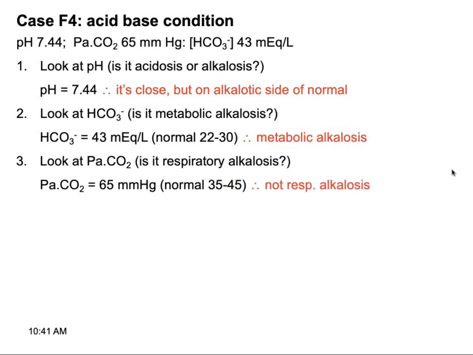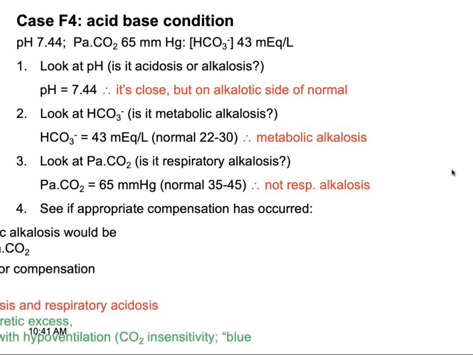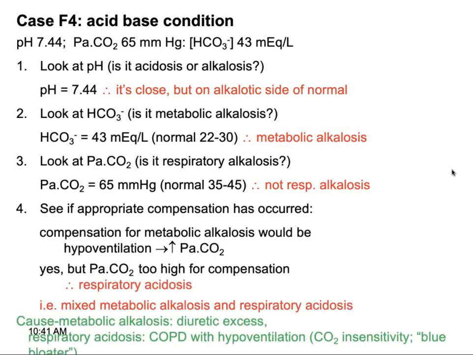And is it respiratory alkalosis? It is not, because you can see that the PaCO2 is 65. So appropriate compensation for this particular condition, the compensation for metabolic alkalosis, would be hypoventilation. So when there is hypoventilation, there is increased PaCO2 concentration, right? But PCO2 here, you can see it is 65. It is too high for compensation. Therefore, you might say it is respiratory acidosis.